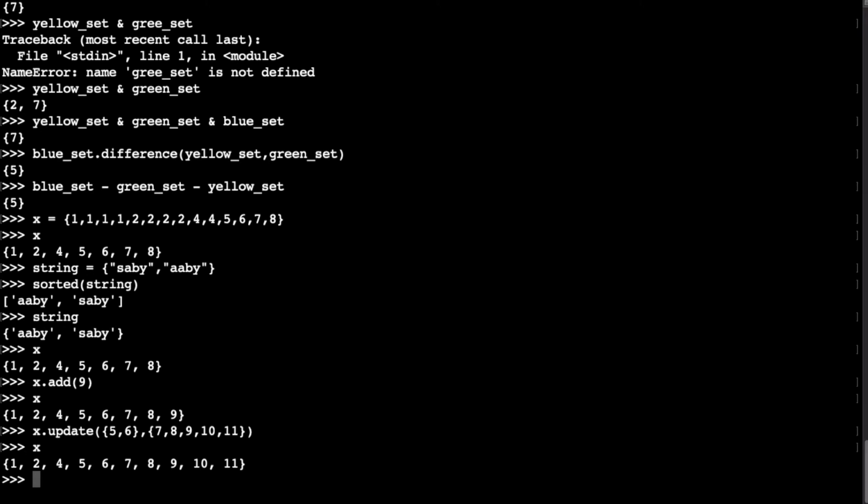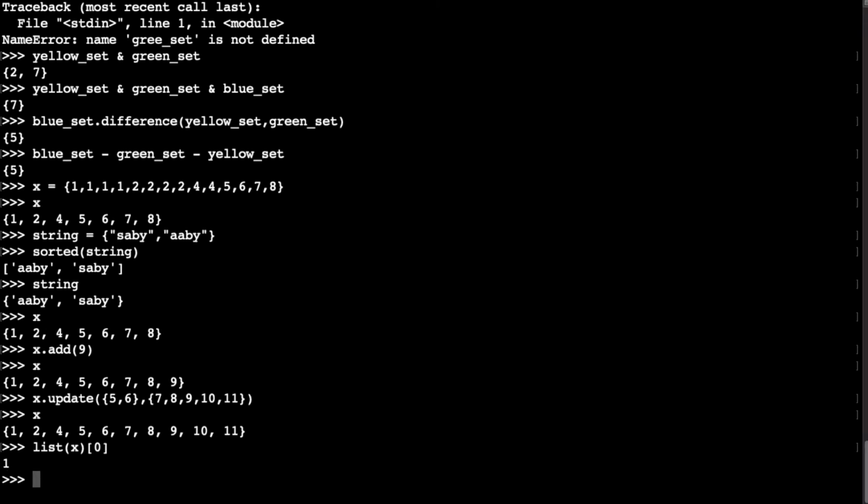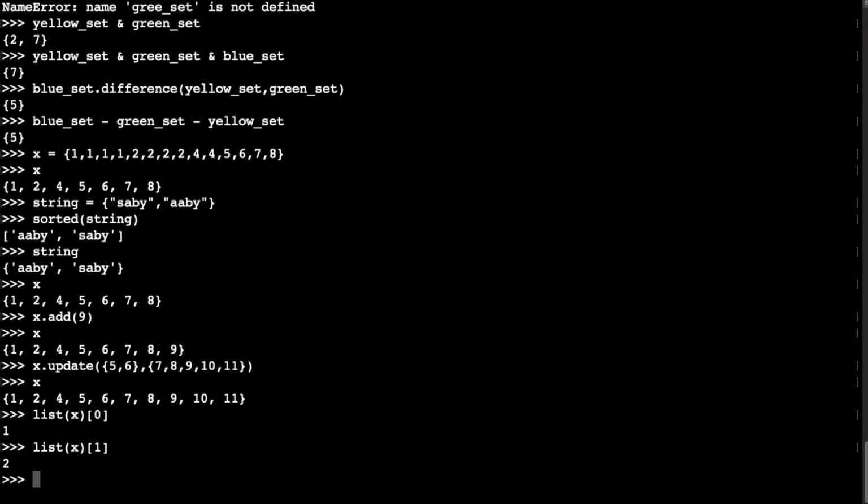So what we do normally is we convert that into a list, and then we do indexing on it. So this will give you the results. Whenever you need to iterate over a set, you need to convert that into a list, and then you can do indexing into it. Mind it, as sets are sorted by default, it's very easy to do a search operation there, whereas in a list the order is not sorted. You need to sort the list, and then you can have the same feature that we have for the sets.